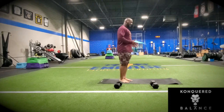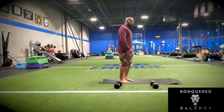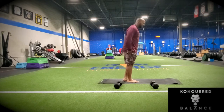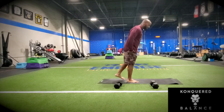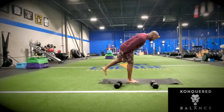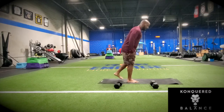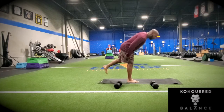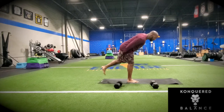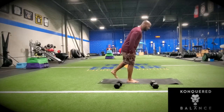So, same type of motion, except we're going to stand on one leg, and we're gonna come up with the opposite leg. So squeeze that back glute, we're rotating down into our hinge, feeling that hamstring activate, really working that foot strength. And we're coming back up. And down. Work that foot, keep opening those toes, feel that hamstring activate, and squeeze up. Really, really is helping with the foot.